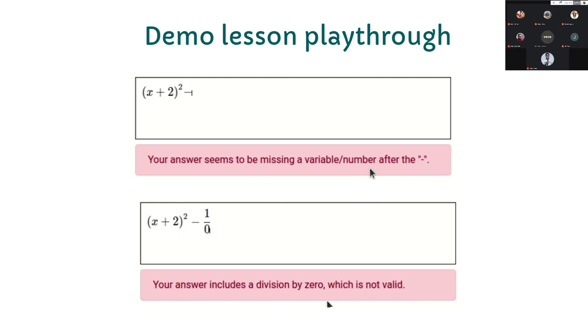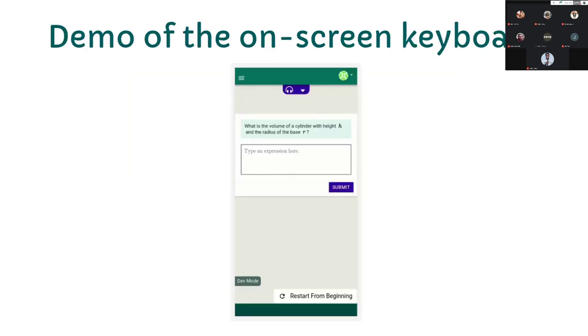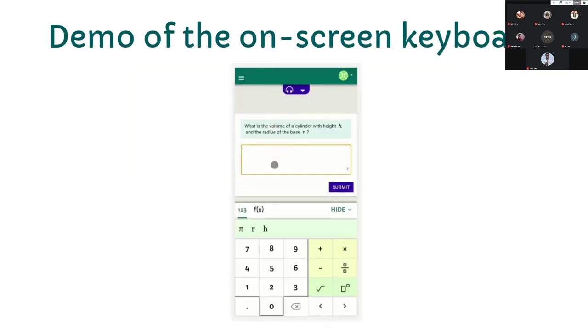Yeah, and these are just some more syntactic errors that have proper warnings that will be shown to the learner. Next slide, please. Yeah, so this is the on-screen keyboard that will be shown in the mobile view. As you can see, it's much simpler to use this keyboard for entering math expressions instead of the normal math keyboard that you get. And also this is customizable.